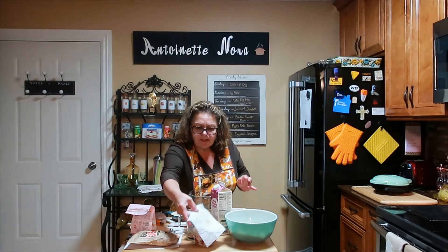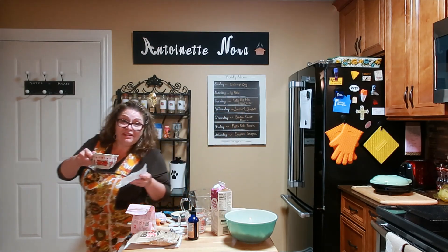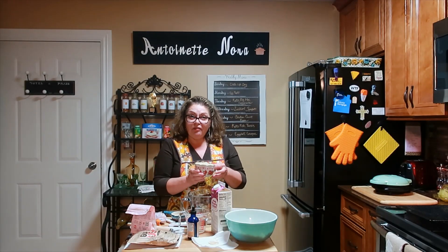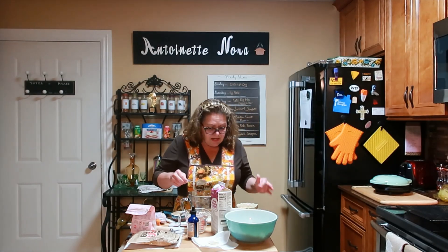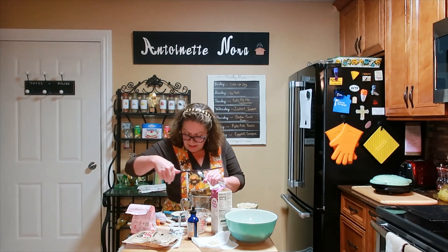It's been about 16 minutes now, and look what happened to my yeast — it really rose, so it's ready to go. I preheated the oven to its lowest setting, which is 170°F. Now I'm mixing the yeast mixture into the flaxseed meal, and then we're going to add all the wet and dry ingredients together.